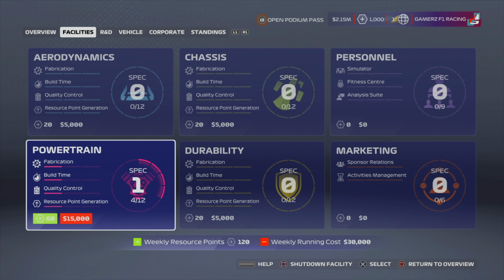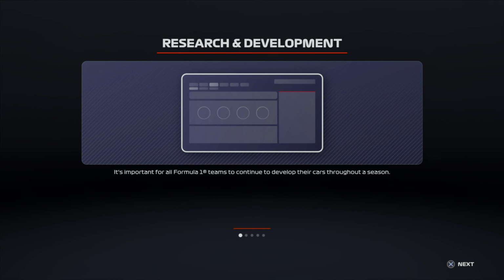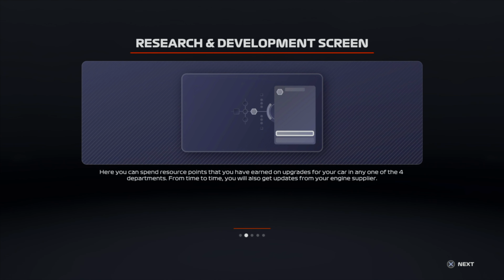The next is R&D. Research and development. It's important for all Formula 1 teams to continue to develop their cars throughout a season. Research and development screen. Here you can spend resource points that you have earned on upgrades for your car in any one of the 4 departments. From time to time you will also get updates from your engine supplier.